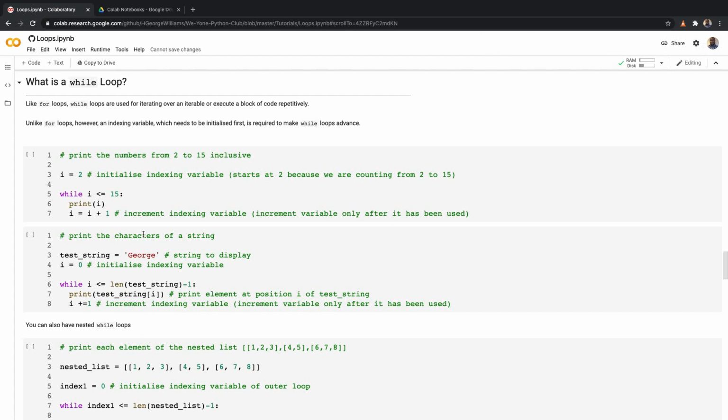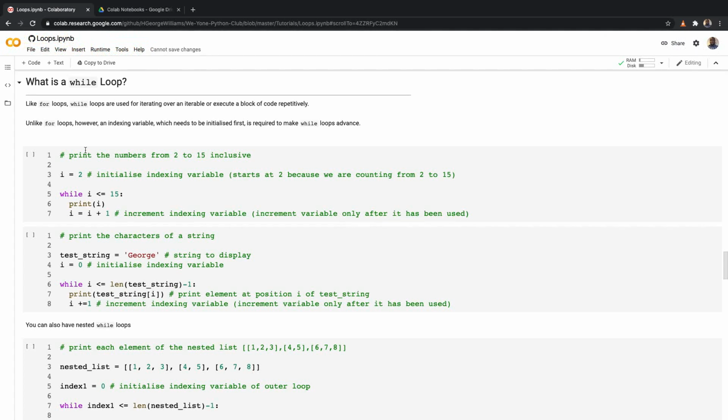The application really is when we don't have an idea how many times we want to do the loop, because you saw that in the case of for loops, we had to state explicitly, set a range, or define an iterable. So in that case, you know exactly how many times. But there are times when you don't know, and when you write sophisticated programs, you come across these instances a lot.